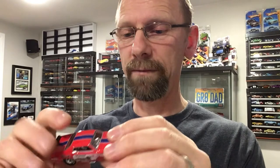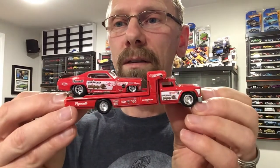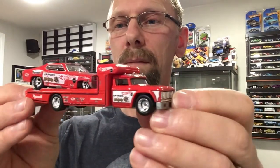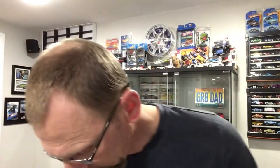Makes me want to go and try and find a set of the originals now. So these reproductions or recasts are awesome, but I would love to get my hands on some of the originals. So that is cool. So cool. So awesome cool. Thanks for looking at my bald spot again. Okay, so there is your retro rig with the duster, dragster, mongoose on the back. That is super, super sweet. Man, that is cool.